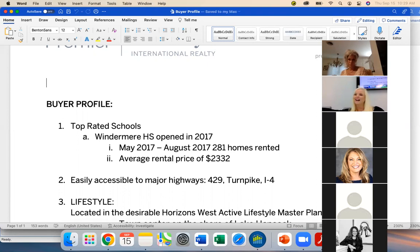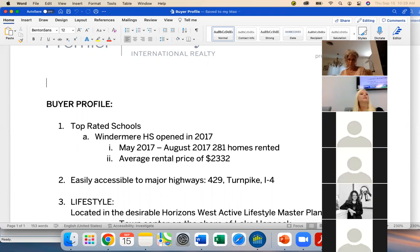And because of that, it also gets the best search engine optimization. So if somebody's searching for something like your home, that picture from ours will come up first because it's the best high resolution photos. That is always true. In addition, we're going to showcase your home in front of the best, most highest qualified buyers.